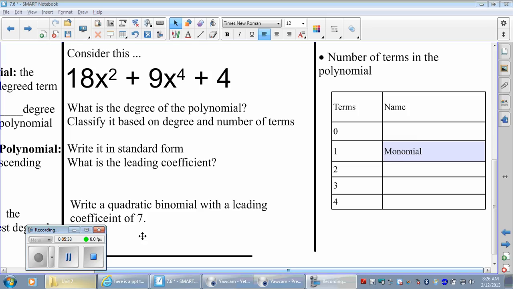Sorry, I got distracted there a little, had someone come into the office. But again, now we're looking at the second way we're classifying these polynomials, and the criteria is how many terms are there in the polynomial. Obviously, if there's 0 terms, we wouldn't call that anything. It wouldn't be a polynomial. It'd be a blank space. But if there's 1 term, it's a monomial. If there's 2 terms, it is a binomial.